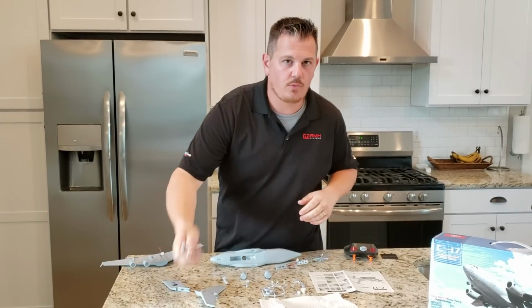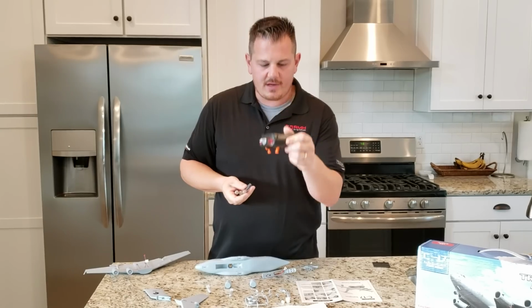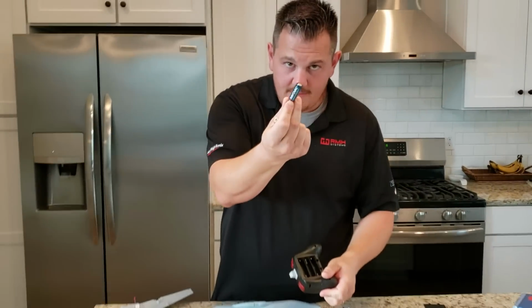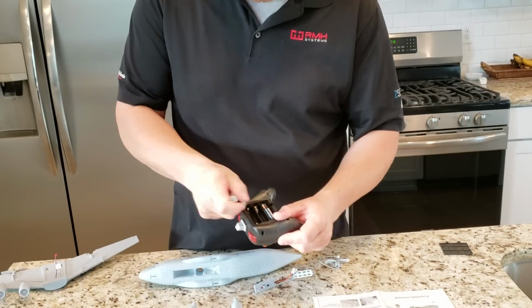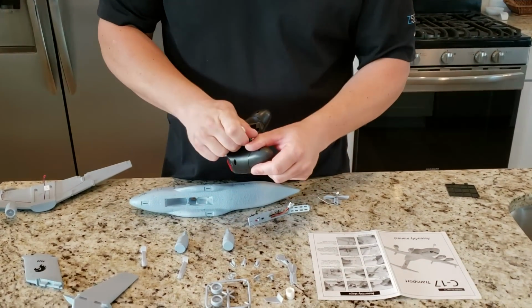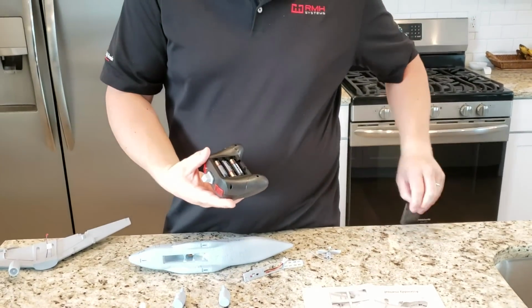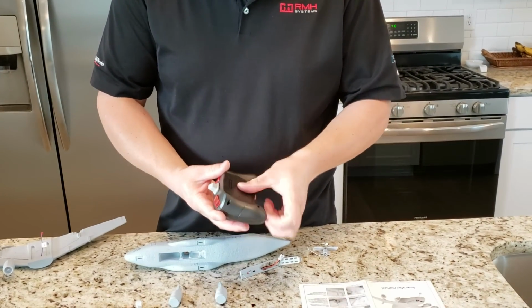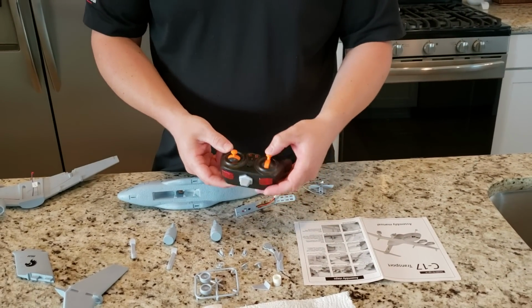We've got our 3 AA batteries. We're going to get those installed into the transmitter. The negative flat side goes against the spring. Just look into the drawing. It shows you, it's molded in just like every other controller you've ever put batteries into in your life. Okay, and then you'll stick this in here. Make sure the lights turn on and you're good to go.